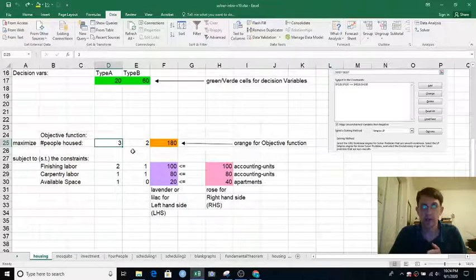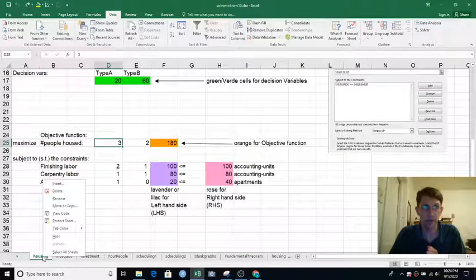The other big thing to know about Solver, other than it doesn't undo, remember I mentioned that, is that you only get one Solver model per sheet, like per tab in Excel. So if you're going to run Solver and then make a change and then run Solver again and you want to keep both models, you have to copy the entire sheet.